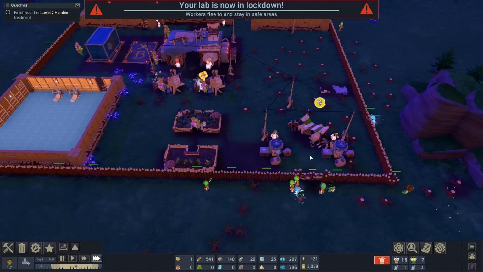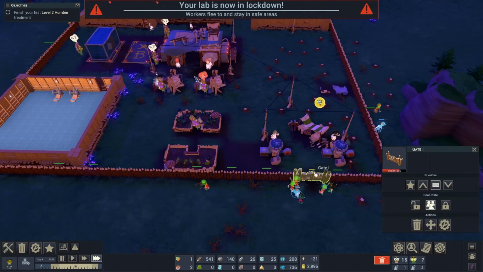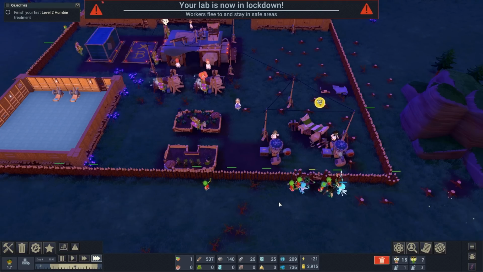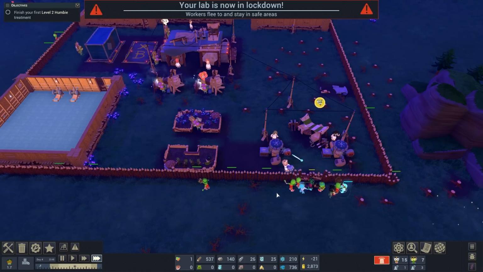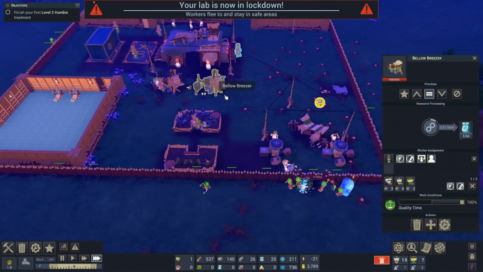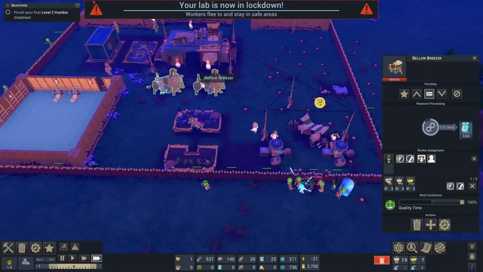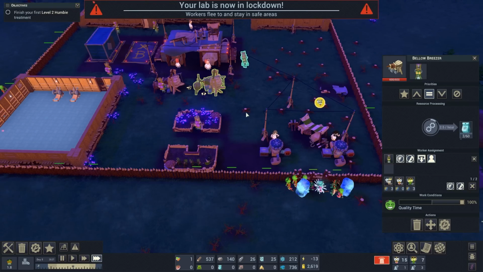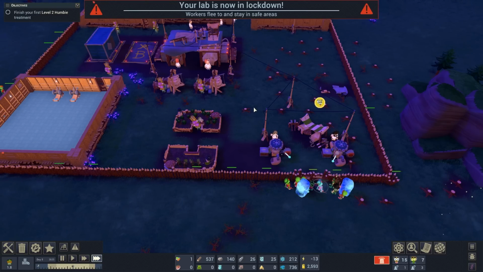Right, so now we're basically going to be able to adopt, and adopt is a very strong word, zombies at twice the rate, and it looks like the gate is still going to be the target, which is good. We're going to be able to repair the gate, which is nice, which is brilliant. Okay, the Bellow Breezer is going to inefficiently manufacture these ice packs, but at least we're going to be able to get them, which is great.